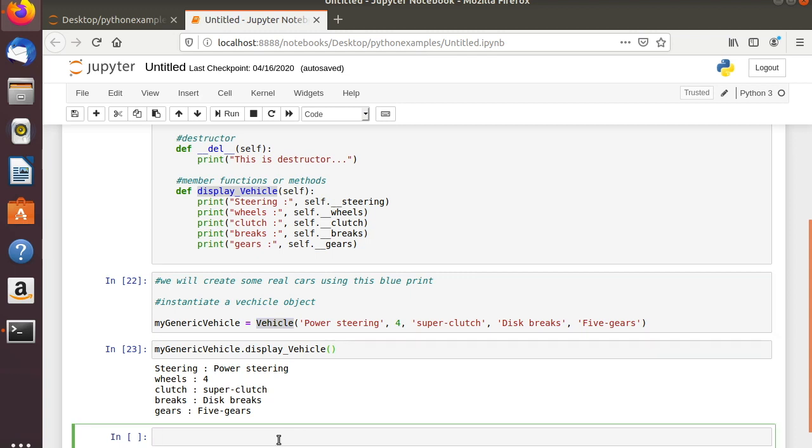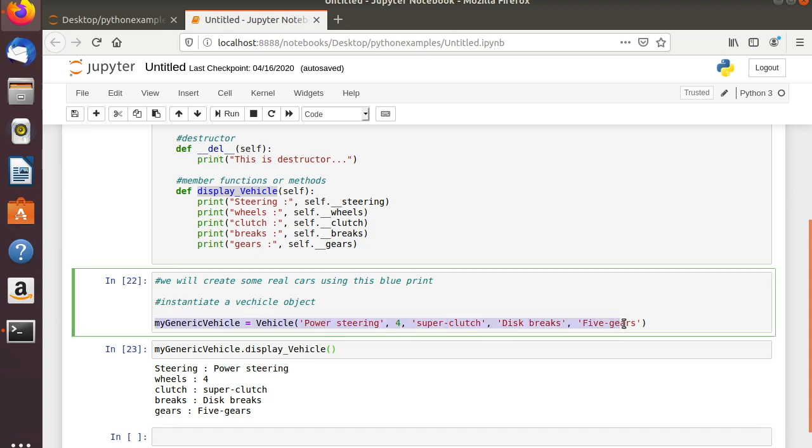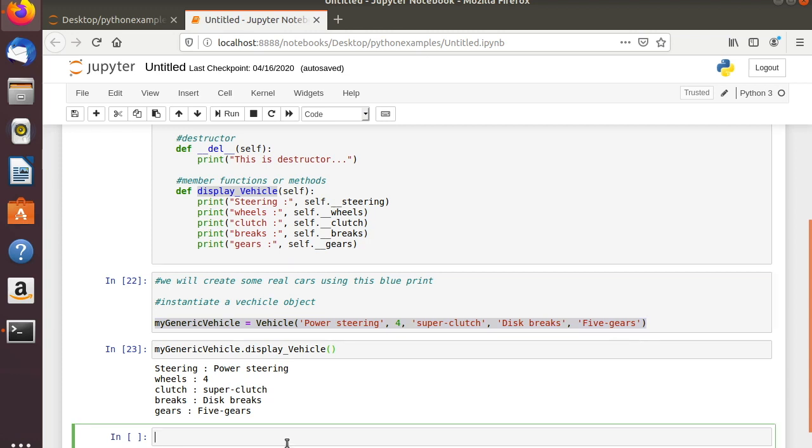Now similarly, if you want to instantiate another object, let me do a quick copy paste. Here I will give the name as vehicle_1. Now see, here I will make a change: normal steering, normal clutch, drum brakes, and this has only old model cars, say 3 gears are there.